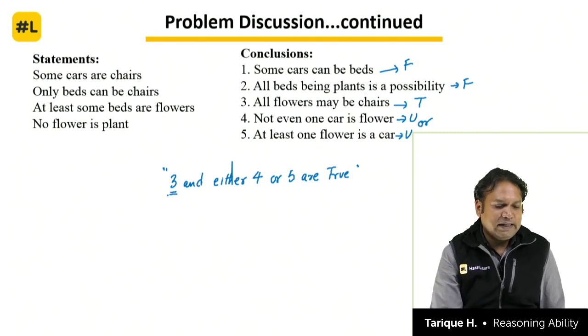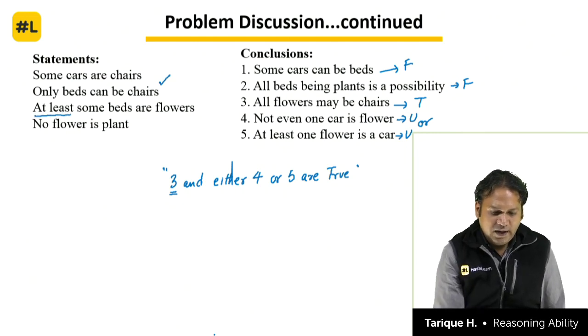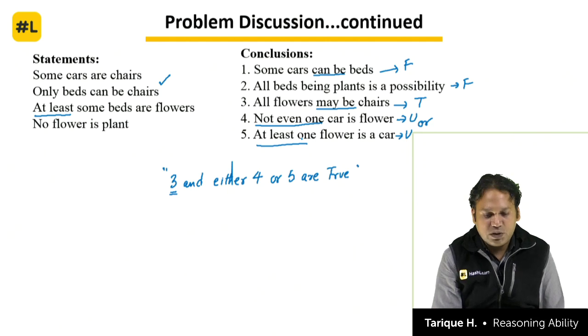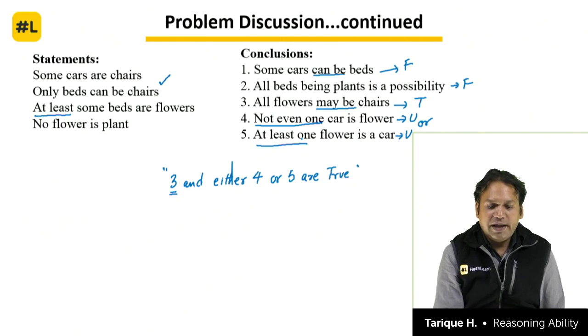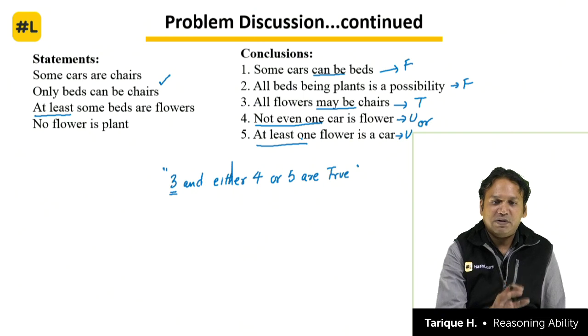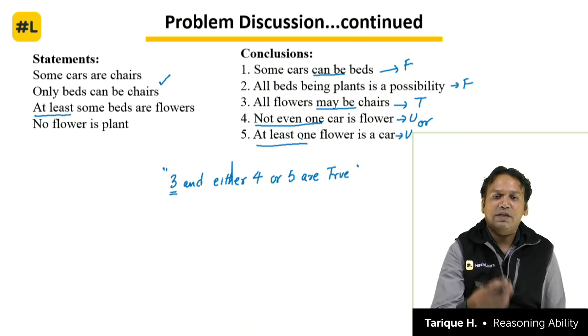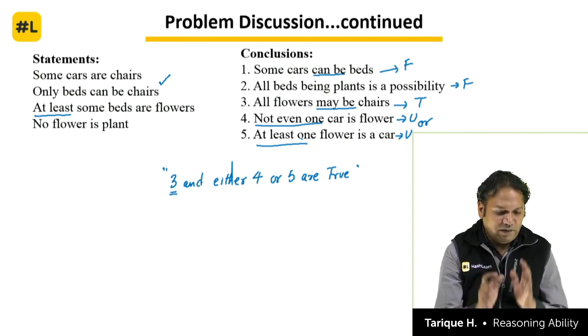Now this is reflecting the kind of difficulty level that you will see today. That means variations are there. You see, variations are there in the statements also. Variations are there, can be, maybe, not even one, at least one. Variations are there in the conclusions also. So both things I have covered for you here, how to handle variations and how to handle this possibility based questions, right. So observe carefully the way I have approached the question and note it down somewhere properly, and then try solving the question again.